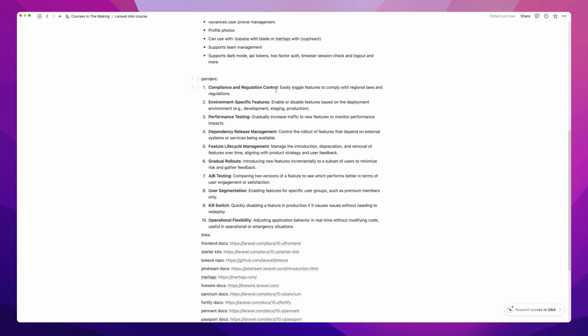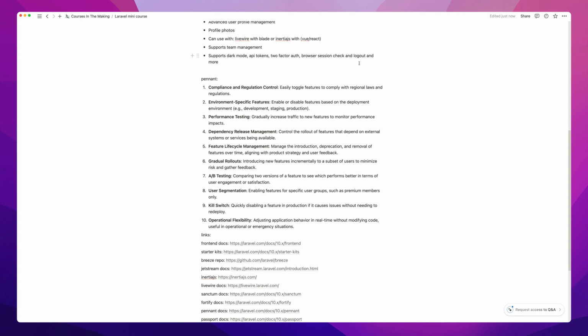For example, you can toggle features that answer specific regional laws, like for GDPR's sake, which is the European data law, I don't remember exactly. You can do A/B split tests, segmentation tests, or performance tests, where you toggle a feature for only a subset of users and see how it impacts your servers.